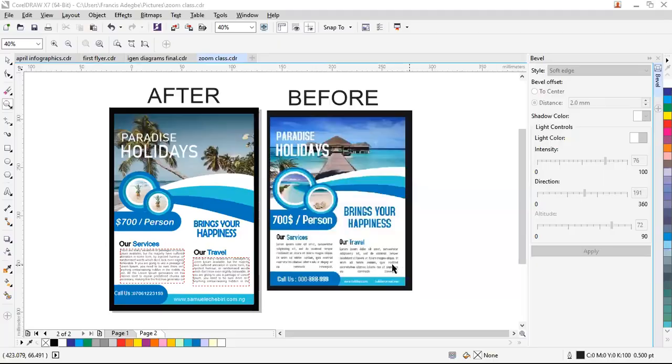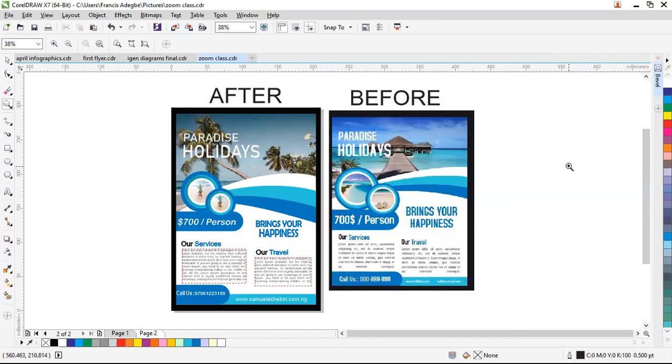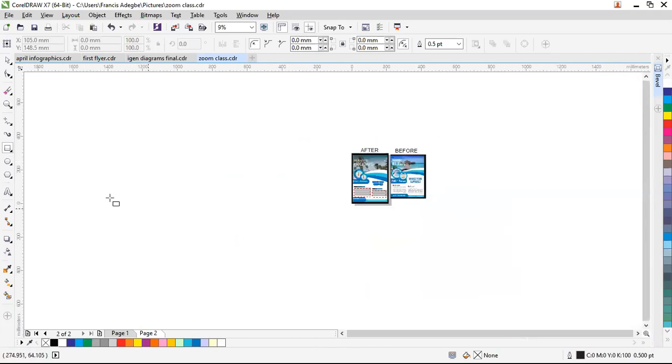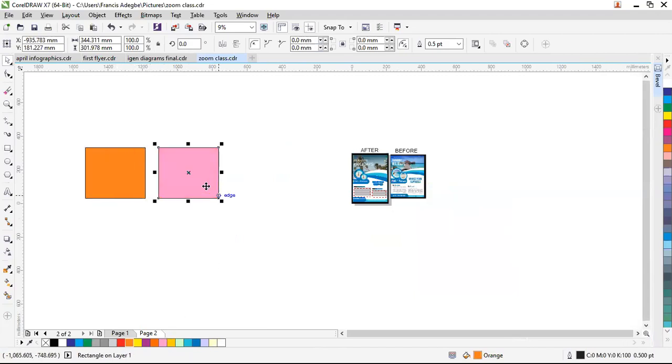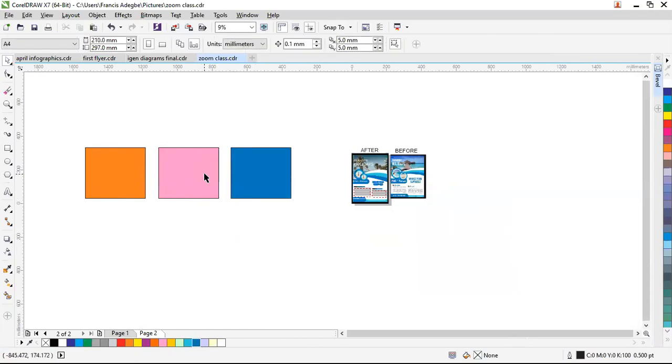Please, questions, please. I wanted to ask a question. Assuming you have, let's say, three shapes, for example a rectangular shape, and you have different colors for these shapes. Now let's assume you want the bottom shape to come in between the two other colors.